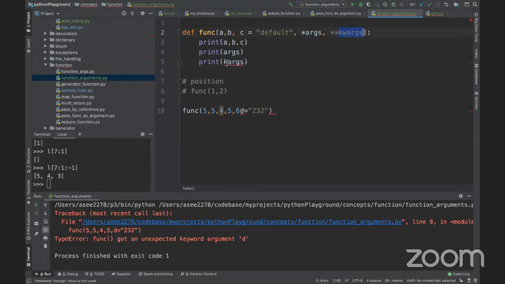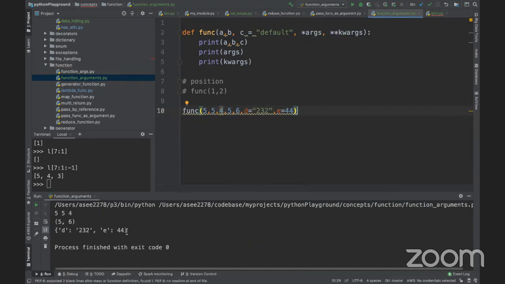So we can print those keyword arguments, for example, d is equal to whatever, e is equal to whatever value you want to give. Now we can invoke this, and this is working fine. So that is how it is.